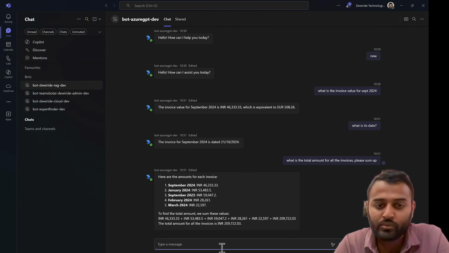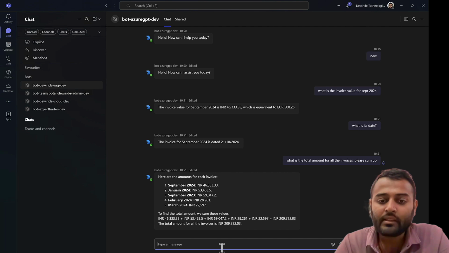That's the reason it is only getting the top 5 documents. If you say like retrieve top 10 documents, then yes, it will. Then in that case, you will see that it will come up with the summation of all your invoices. Okay. So max documents that can be retrieved is 20, but you can filter that out based on your queries or prompts that you pass.